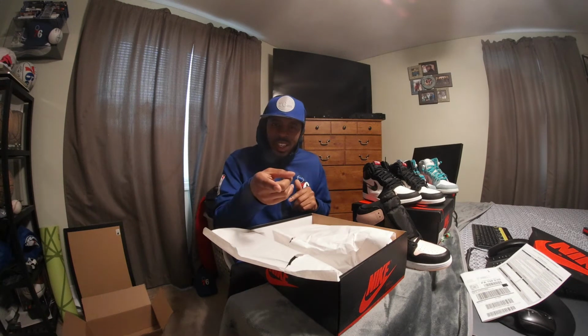I know the release date for the Bred 1s is in November, Black Friday, but I think it's probably going to be the end of October, first week of November. There's going to be some type of early release for it. And the same thing goes for the Jordan 11. I think there probably will be a good amount of pairs made for the AJ 1s, as much as the Bred 4s. So if you're a Bred lover, be patient. Trust me, you'll get your shoes.